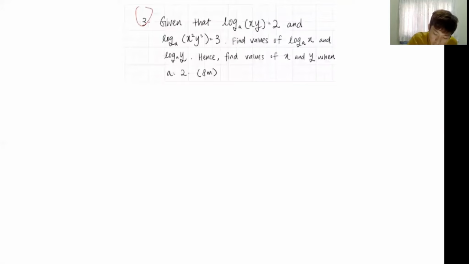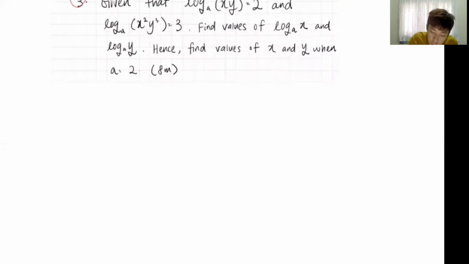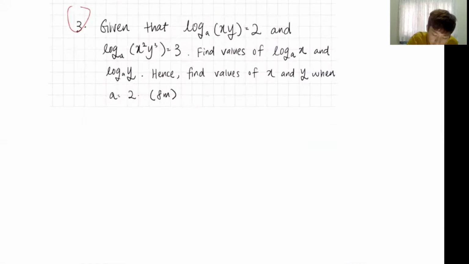Okay, number 3. Let's take blue color. So number 3, how do you solve this question? They have given you this thing and this thing. Find log a x and log a y. Basically, when they ask us to solve like this, I should know they're asking us to solve simultaneous equations.